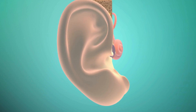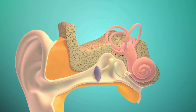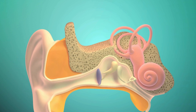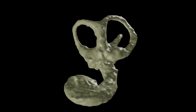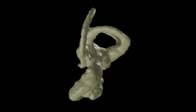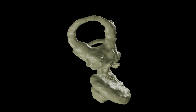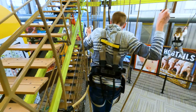We detect our orientation in space via the vestibular system, a series of tubes and hollow organs that comprise part of our inner ear. Today we're going to focus on the semicircular canals. We have three of these hollow tubes, corresponding to the three axes of space — height, width, and length. These tubes contain a jelly-like substance that slides around when we move our head.